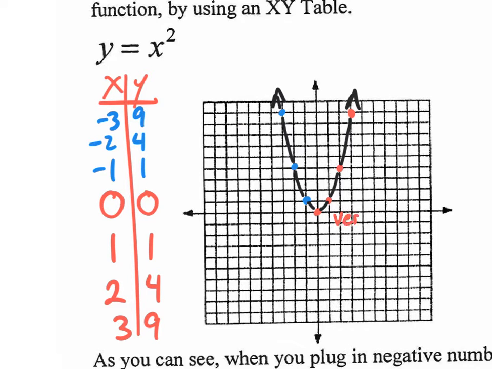Anyway, the vertex was, in this case, the 0, 0, the origin. And the axis of symmetry is the vertical line that passes right through that vertex. So anyways, that's the graph. That's what we did on Friday. We could have found the vertex using the vertex formula. We already know the vertex is 0, 0, but you could have done your A value is 1, your B value is 0, your C value is 0, right? You could put a +0x +0 if you want, but that would be pointless, but you could if you wanted to.